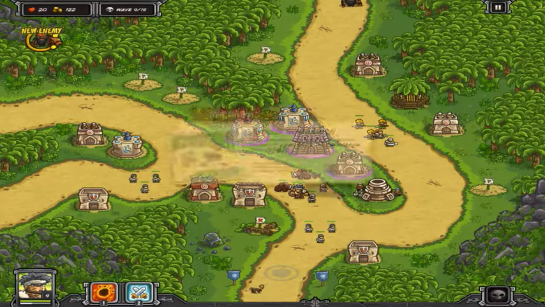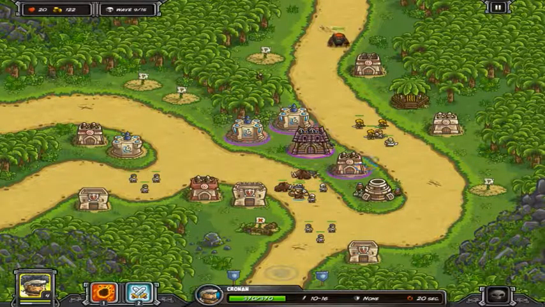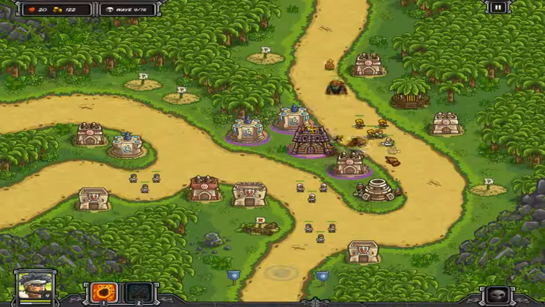Oh, a new spider enemy. Okay, this is the one that drops little egg nests, little eggs to hatch and spawn spiderlings. So this is where the numbers come in.